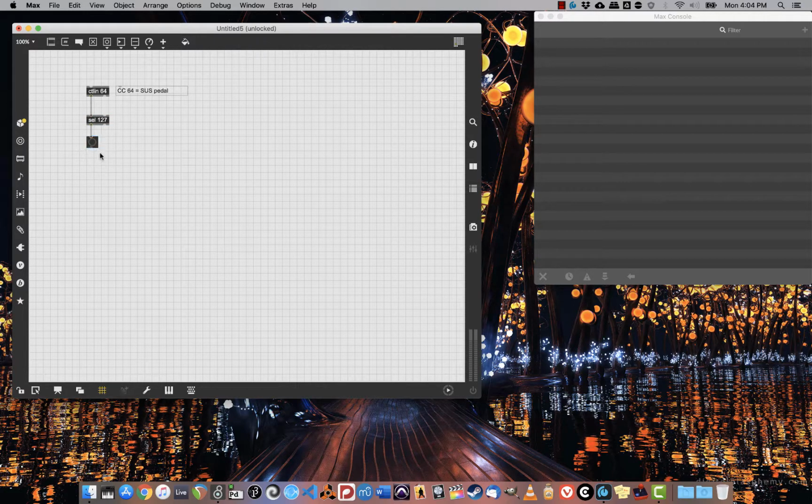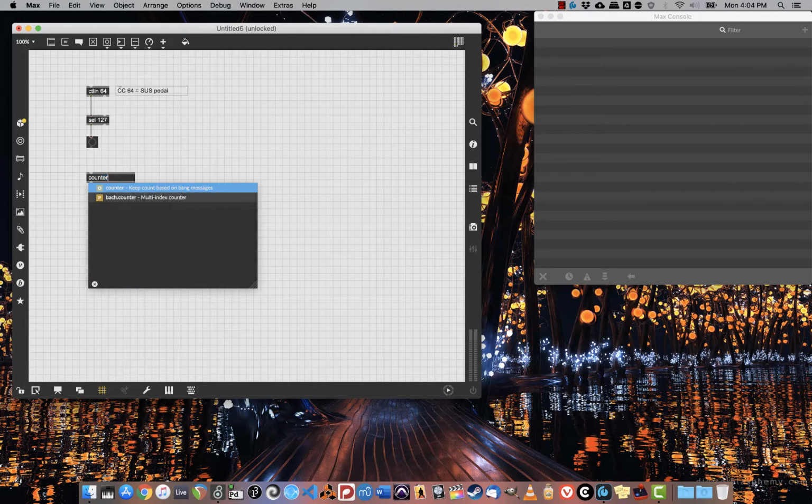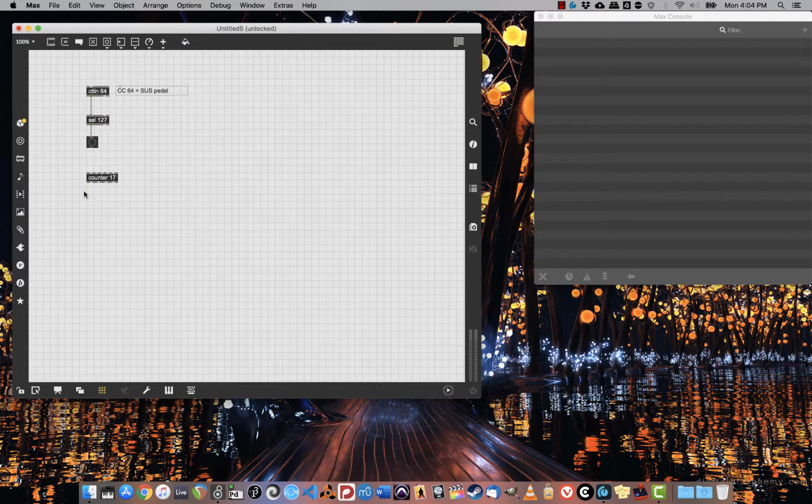Now, how do we count this so we can structure the number of cues in our piece? Well, the really easy way to do that is to use counter. So say I have a grand total of 17 cues in my piece. Here's what's going to happen. I am going to create a number box in counter.